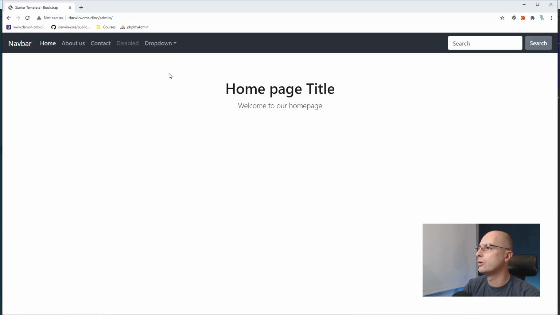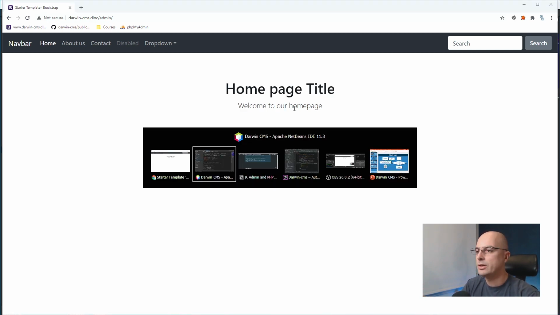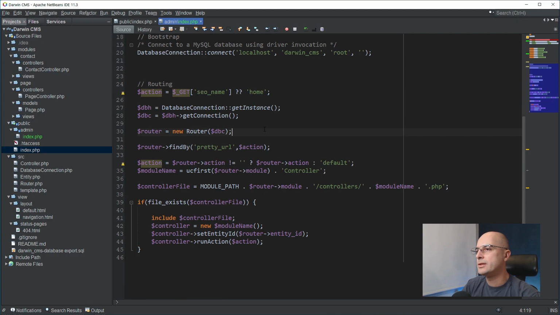Now, if we go to our admin page, we are sort of getting to the root of the page. However, we now do not want to go to the root, we want to go to an admin dashboard, if you will. So let's work on our routing. And since we have the routing from the database here, for the administration we don't basically care about pretty URLs. It's not important for SEO at all. In fact, we don't want anybody to know about our admin URLs.